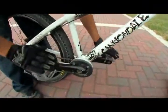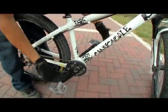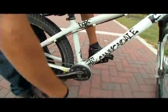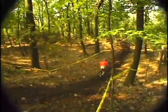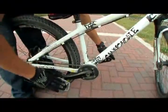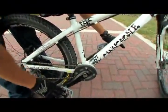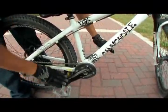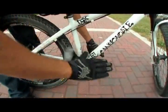The key to it is backpedaling with your back foot to get your cranks more of an up and down position, and then you can kick straight back with your front foot, and that's going to crack the rotation of the cranks around. So again, not riding it totally flat, it's not going to work. Bringing it to this angle like a 2 o'clock, 7 o'clock position with your back foot. Just as you do that, your foot kind of slides off the pedal and kicks straight back, and then you catch.